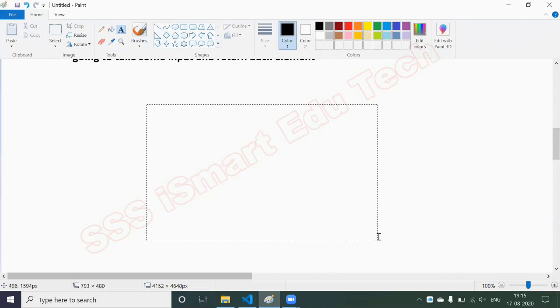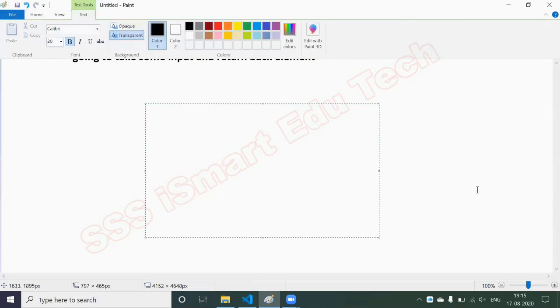What I told, a component is a JavaScript function. So let's define a function. Function header, okay, we'll take a header component. It is a function. A component is a JavaScript function which is going to take some input. So how can we give an input to any JavaScript function? Using parameters, right? So I am taking some input, and technically that particular input in the React world is called props.